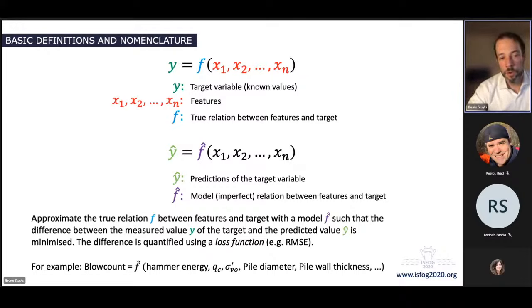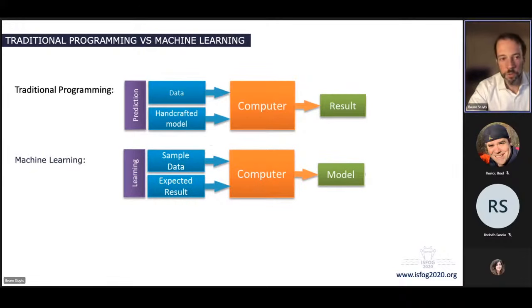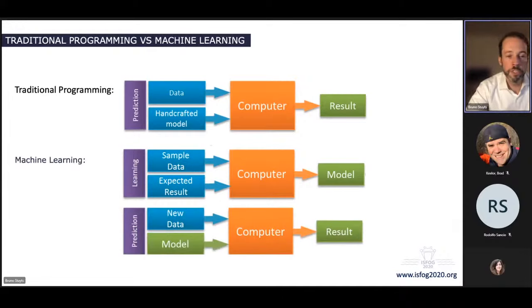Building machine learning models is all about selecting that type of model and then tuning it to the input data. And if we look at the difference with traditional programming, in traditional programming, we already know the rules that we're going to implement. We write down the equations and we put them in a computer to then give us a result when we present new data to the computer programming. In machine learning, we don't know the rules to start with, but we will take a general form of mathematical model and calibrate it to fit our sample data as well as possible. Those rules are then available in some kind of computer representation, and that model can then be used to make predictions on new data which has not yet been used to train the model to give us a result.